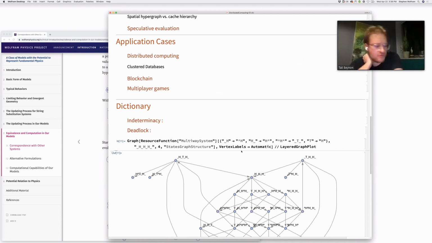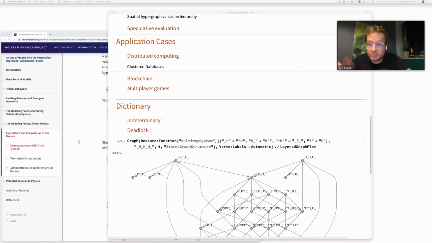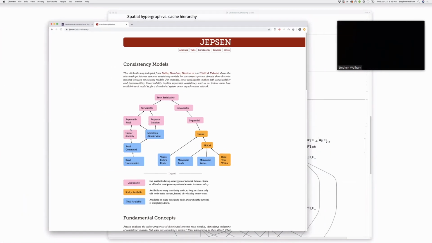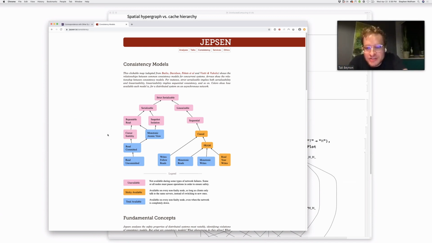I should mention that there's a piece of software called Jepsen. Various database providers make claims about what guarantees their databases can make. Do they protect against such and such kind of failure? Do they provide ACID guarantees or whatever? And Jepsen is a kind of meat grinder that will put your database through its paces. I think it does that by very carefully spawning all the individual nodes that make up one of these distributed databases, and then tightly controlling how they communicate to explore, or at least randomly explore, the state space of relative orders of message passing and that kind of thing. And it's notoriously broken lots and lots of what were claimed to be bulletproof databases.